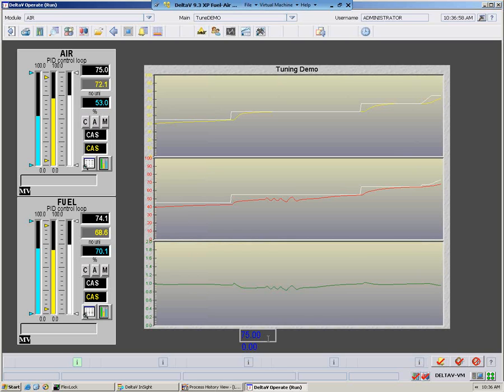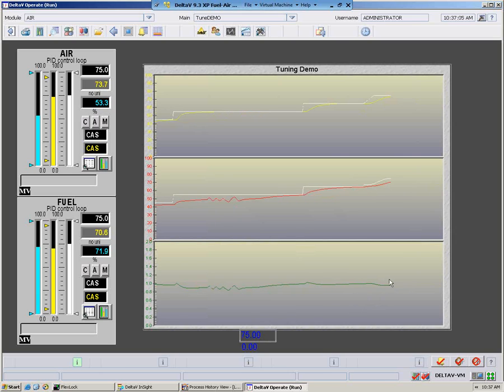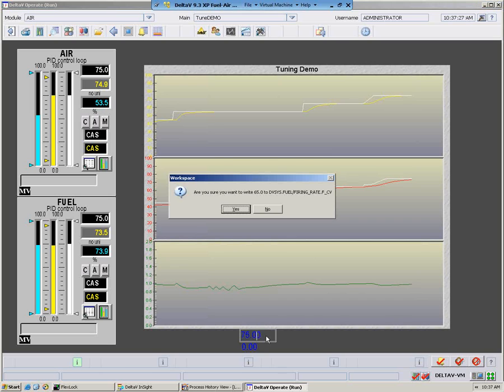And our green trace here is showing that we stay on the fuel lean side of that equation on the fuel-to-air ratio, but not too far on the lean side. So again, coordinating the tuning of the two loops is very important. It helps the boiler stay at the right air-to-fuel ratio throughout all load ranges, and even during transitions.